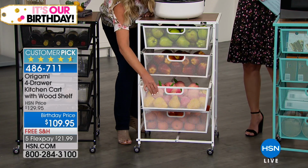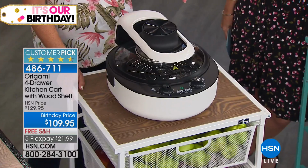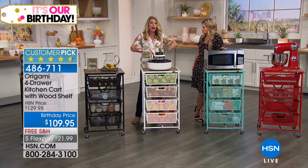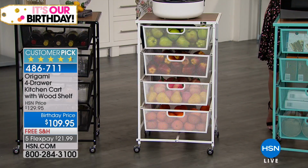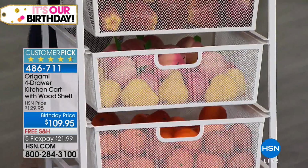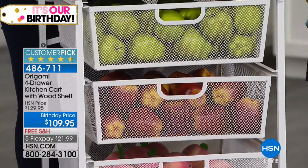And I love that you're talking about the fresh fruits and vegetables, especially if you are trying to make some healthier choices. I'm a big farmer's market person. I love going there, but when I get home, I would find the biggest bowl and throw everything in there and put it on the countertop. Well, what happens? It starts to rot from the bottom up. And then you see all the fruit flies. These are mesh. So what does that mean? Everything stays aerated, so it's going to stay fresher longer.